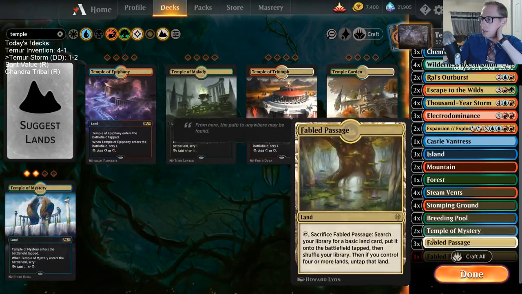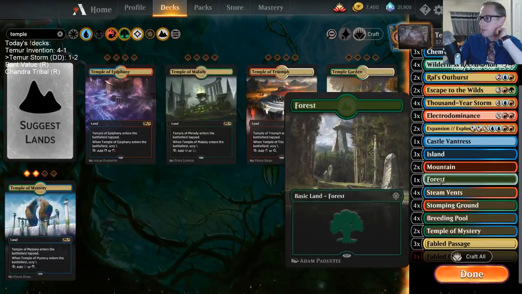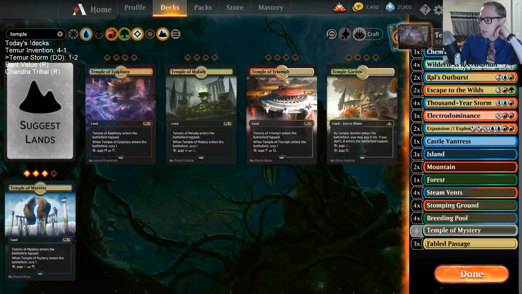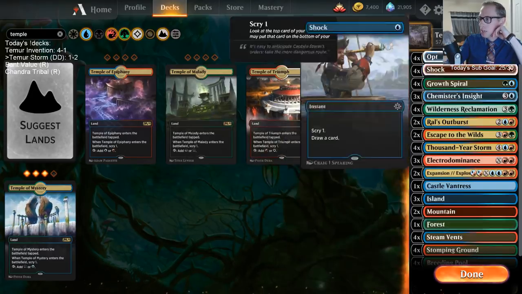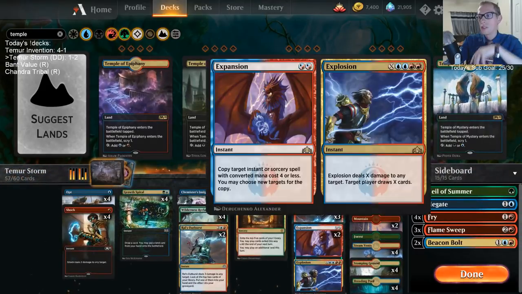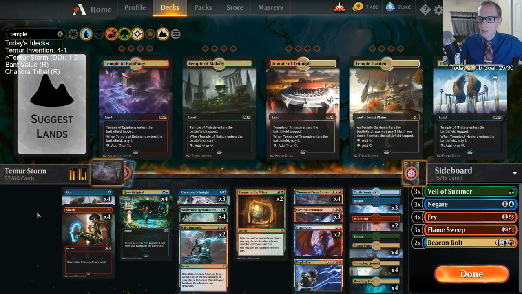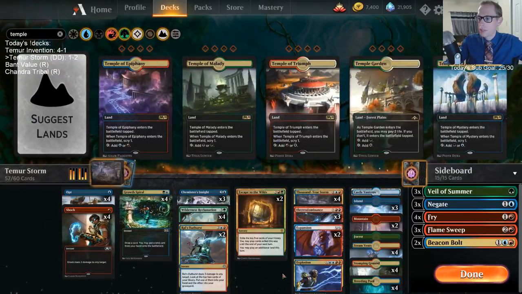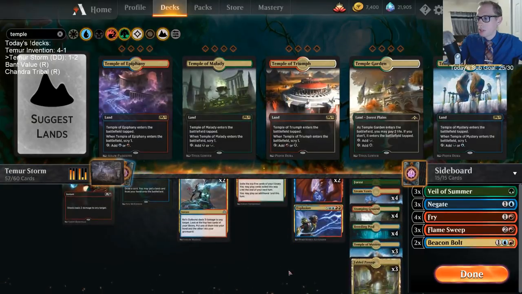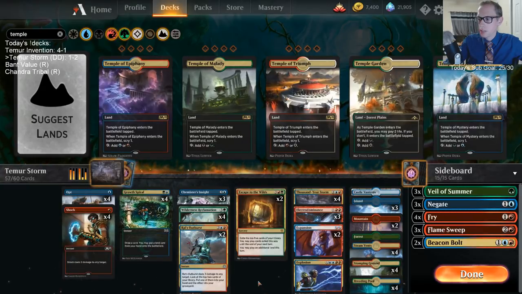Green was the color that we didn't have very much of in this time. Usually I'd have to fetch for the green source quite a bit, and I didn't really like that, so I kind of want another green blue temple, because I don't want to fetch for the forest because of Explosion and just wanting to cast a lot of Opts and Shocks and stuff like that. So I didn't want to fetch for the forest, but we had to multiple times to cast Growth Spiral. So maybe get another blue green fetch in here, or a blue green temple in here actually.